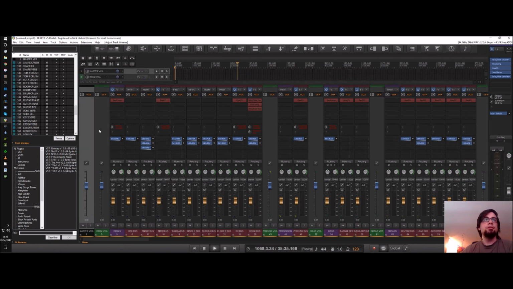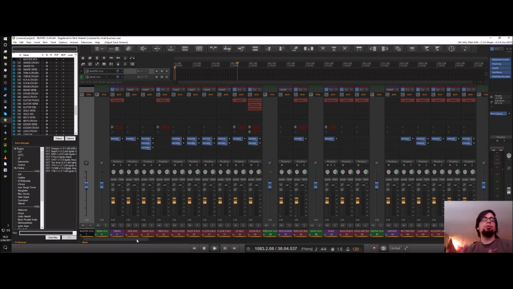I have a master VCA track just because I would rather have it this way than have the actual master track for this theme, because this theme's master track is actually kind of poorly laid out, but that's okay. If you just do a master VCA track and have it be master to all of them, you can use it the same way you'd use the master track, and you can write your global automation that way, and it's really useful.